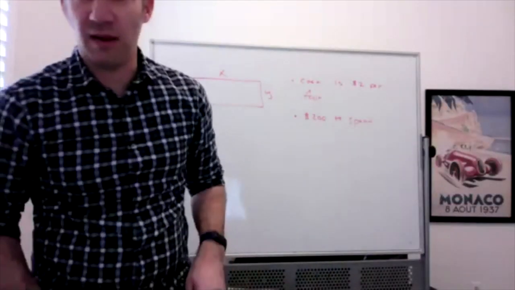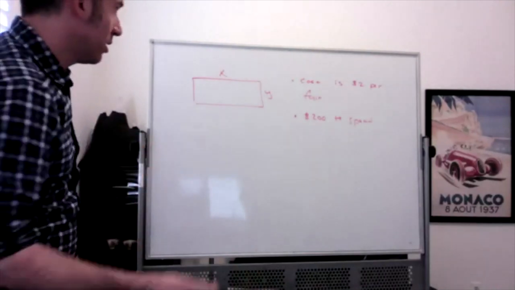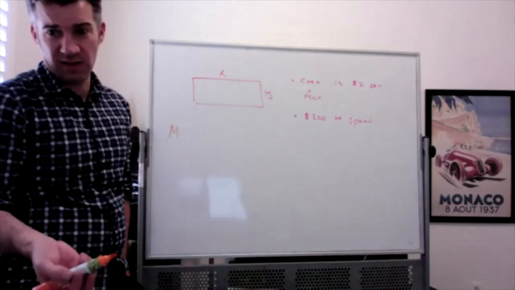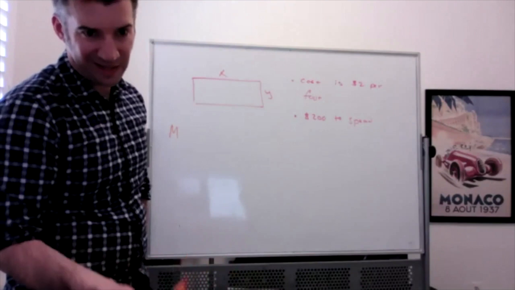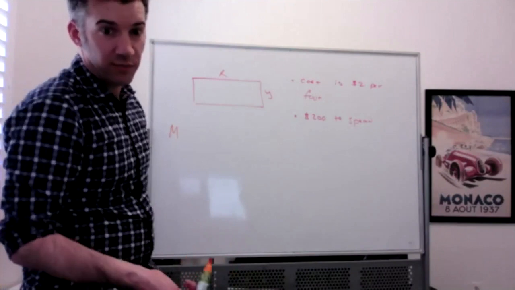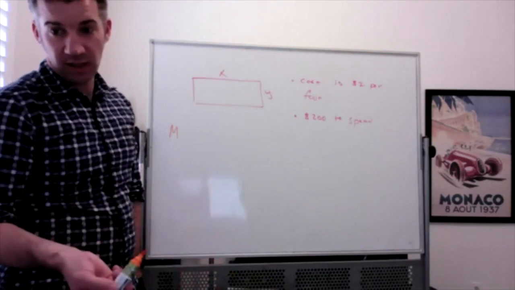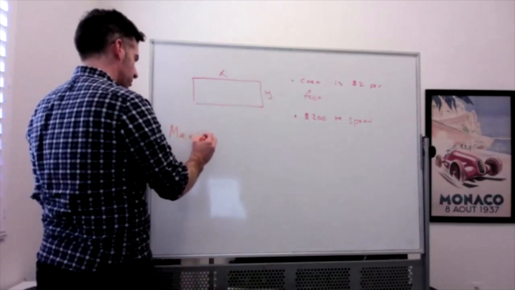All right, sorry about that. So here's how we set this one up. What are we trying to maximize? Or minimize, right? It's not always maximizing, sometimes it's minimizing. In this case, we are trying to maximize the area, which I might not have said before, but I should have. The rancher wants to build a rectangular enclosure for the animals and wants to maximize the area. So we're trying to maximize area.